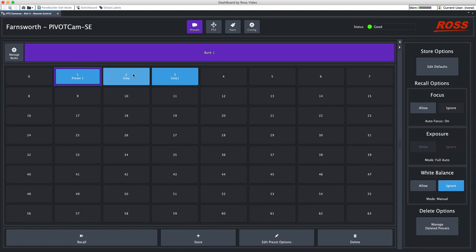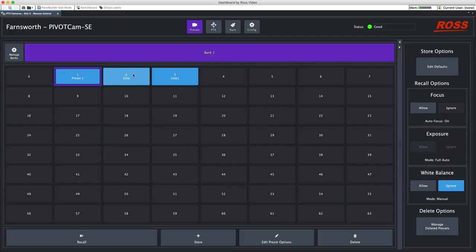The way the camera works is it's just going to do whatever's the fastest first. So for example, one time you recall it, it might do pan first, then tilt, then zoom, then iris, then focus. Another time you do it, it might do tilt first, then pan, then iris, then zoom.